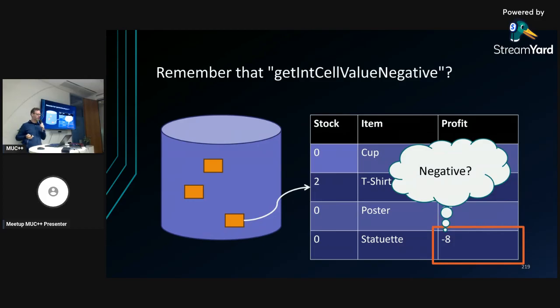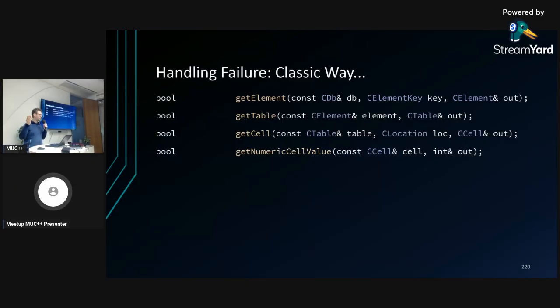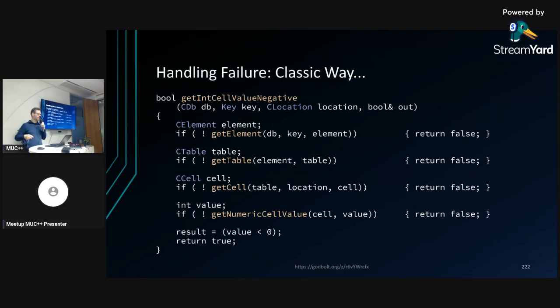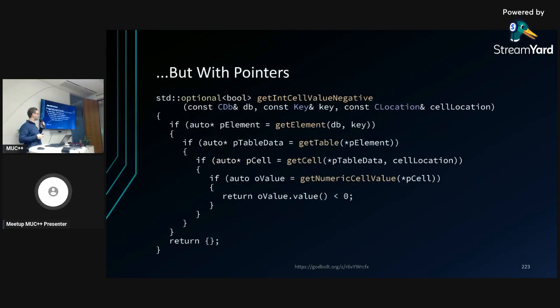I will reuse the example from optional. So our goal is still to determine whether the numeric value of a table cell is negative. And instead of our classic helper functions, we changed them to return pointers. You might notice that they look now pretty similar to the optional versions. The classic pipeline we replace with something like this. I move the pointer initialization into the if statements. That way it fits on the slide. But why not? I mean, of course, why not? But we will see why not. Now, I also changed the return type of the whole function to optional of bool because somehow returning a pointer to bool didn't feel right.